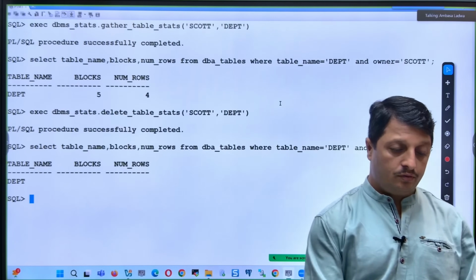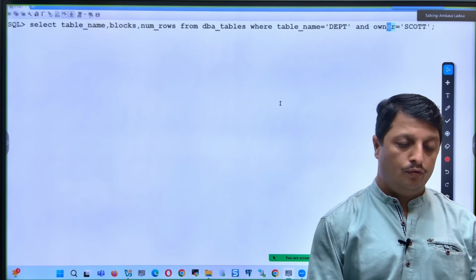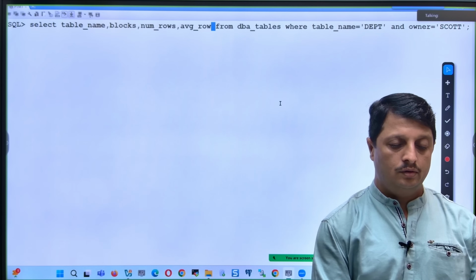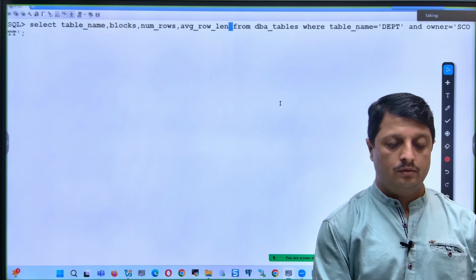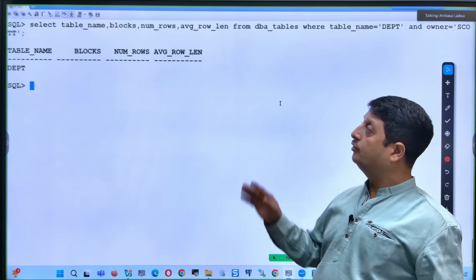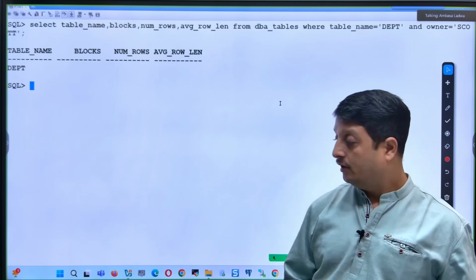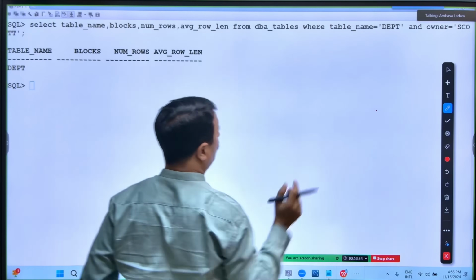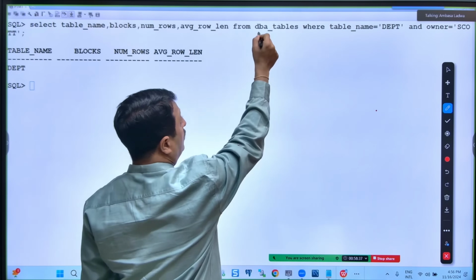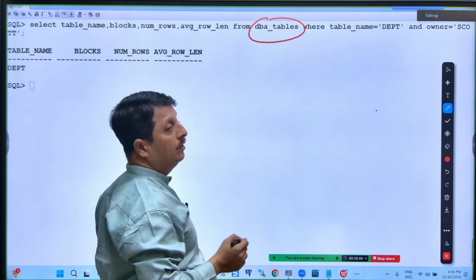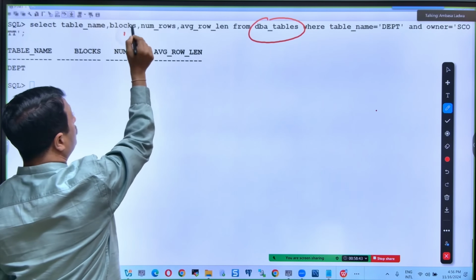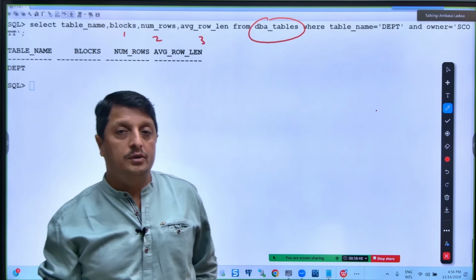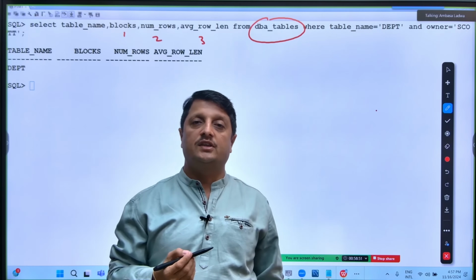Not only these options, maybe for example, I may go for a few more columns. So what it says is this is called average row length. Now what exactly is its meaning, let me explain one by one. I'll tell you what may be the expected question. In this view, we are checking column names called blocks, number of rows, average row length. Collecting this information in this view is called statistics gather.